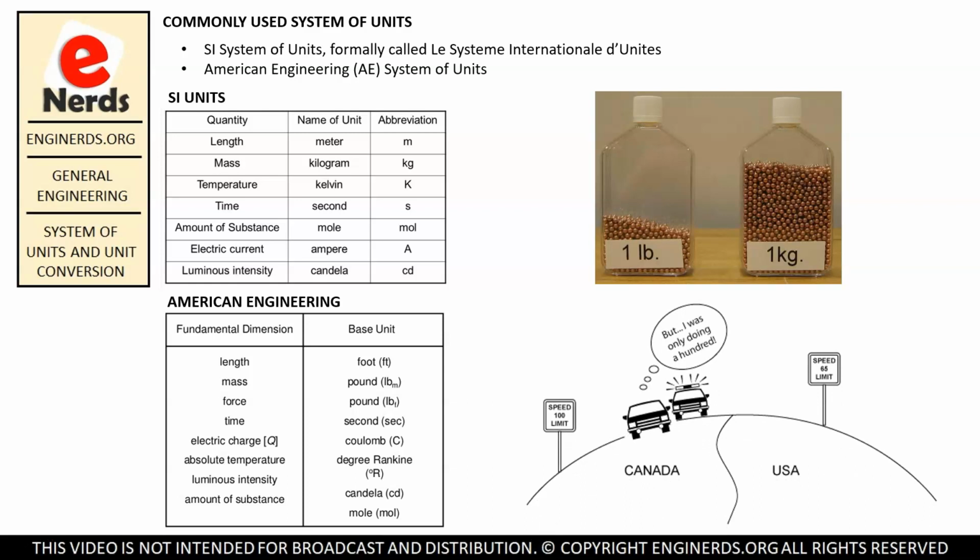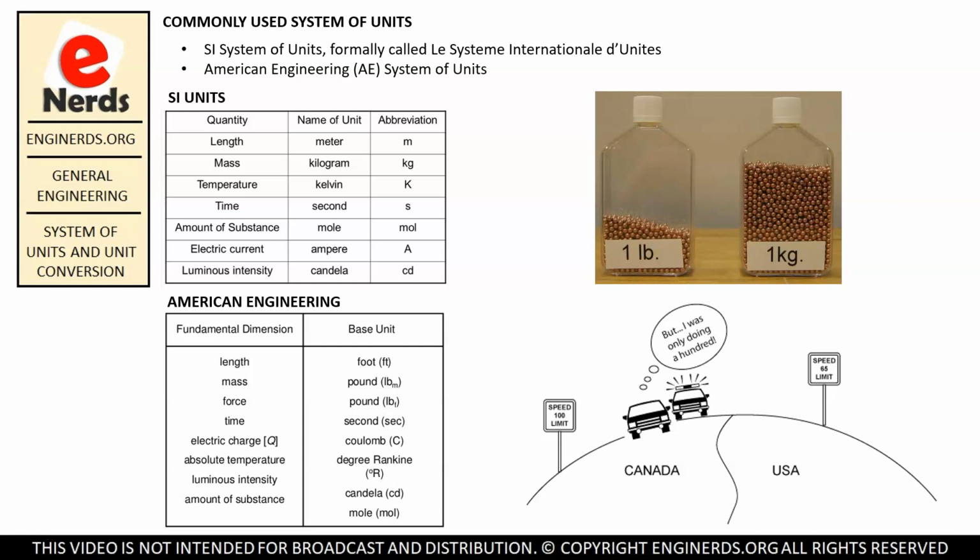Because, you know, some countries, they are following SI units or metric system, and the other countries are following American Engineering or English units, no? So, when they express any dimension, for example, in streets, they're automatically referring sa units that they are using on their particular country. So, for example, on this picture na nakikita ninyo, no? In Canada, they are using metric system, and in USA, they are using the American Engineering.